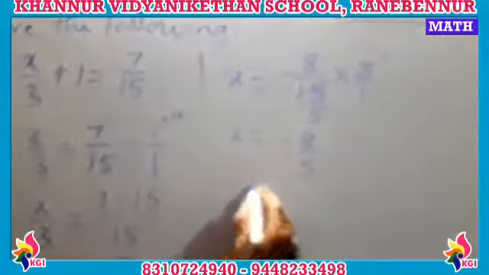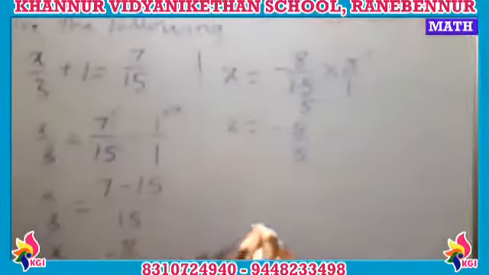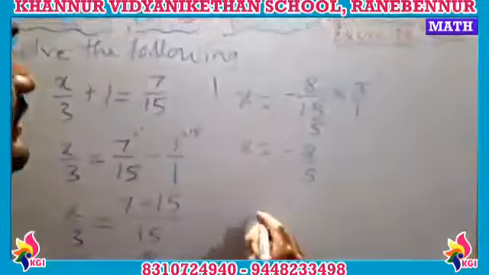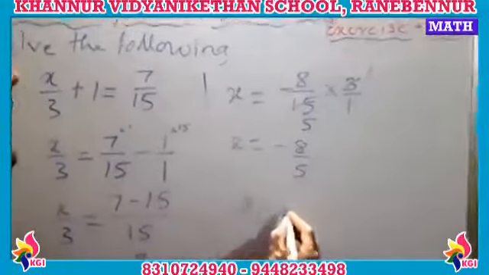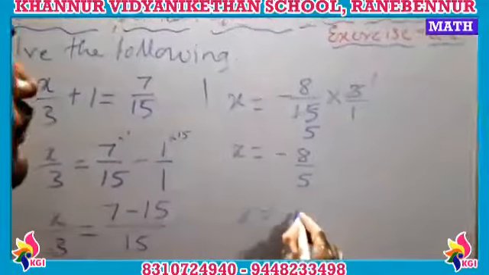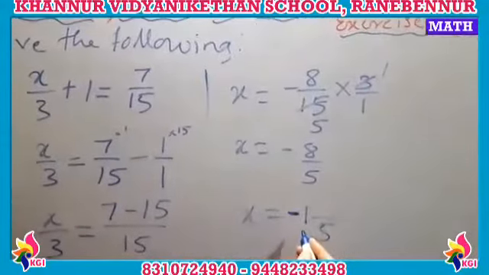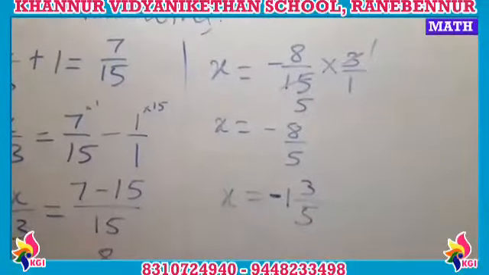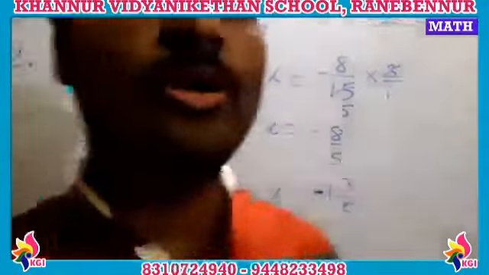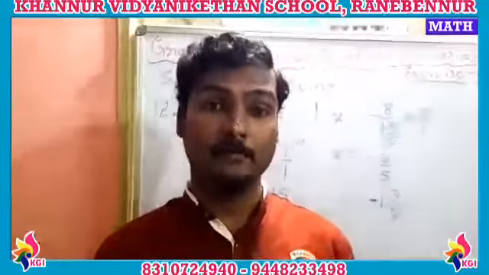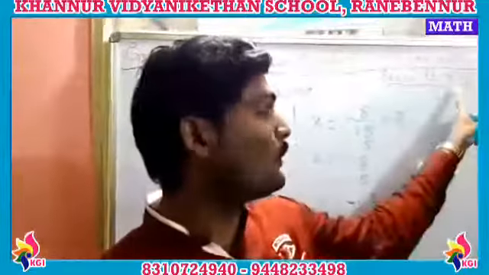So next, which type of fraction is it? Improper fraction, correct? So next, 5 ones are 5. It is having a minus. No, that minus I write as it is. So next for the 5, how much do I need to add? I need to add 3. Okay. So the answer is minus 1 whole 3 divided by 5. Like this, we have completely finished exercise number 2.1.